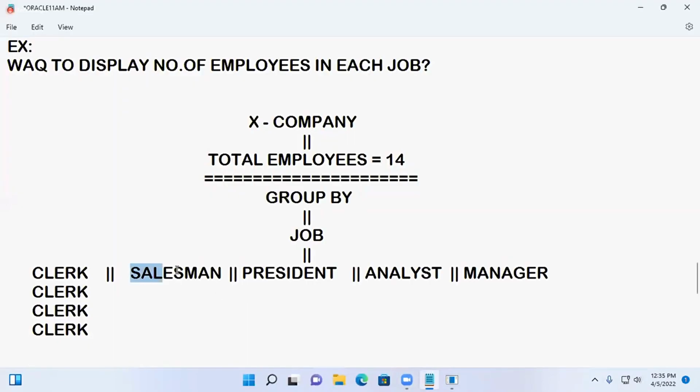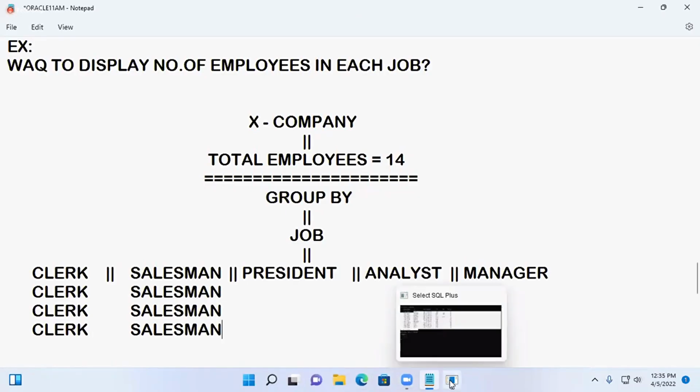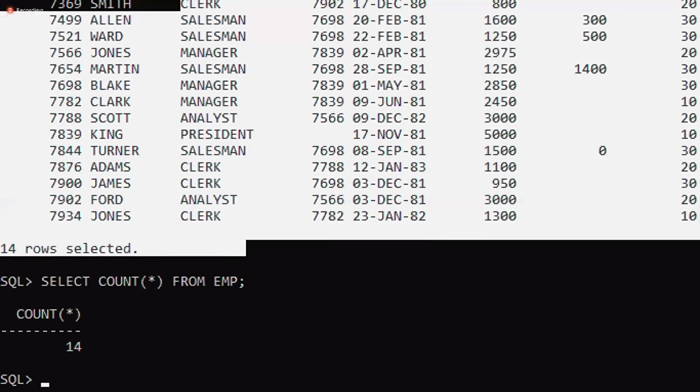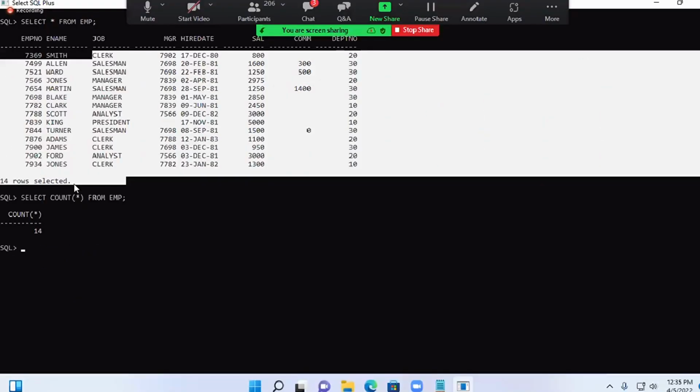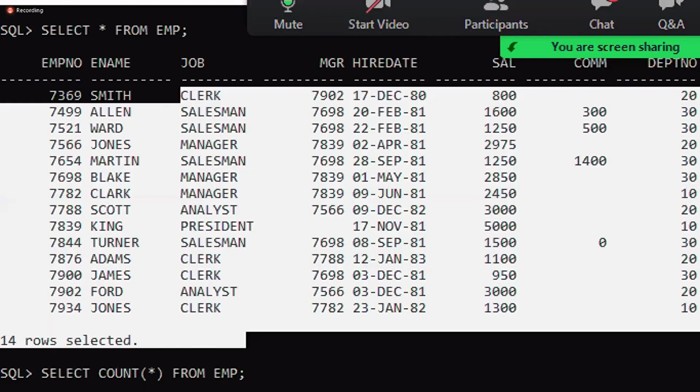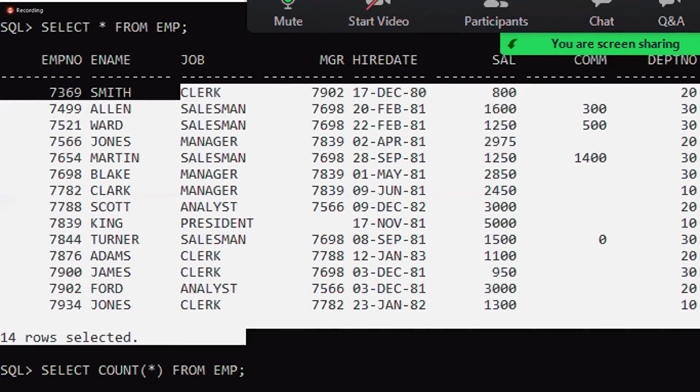So yes, 4 salesmen is one separate group. Next one, president. How many presidents here? 1 president. Okay, fine. Next one, analyst. How many analyst people? Check out. 1 and 2.